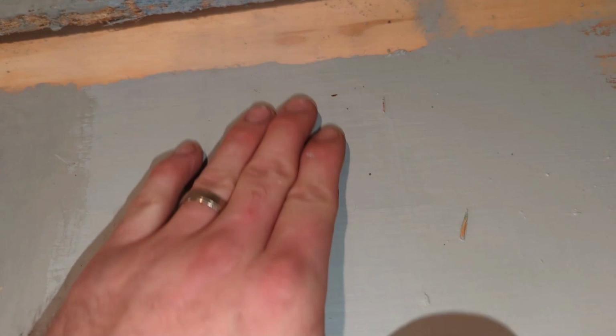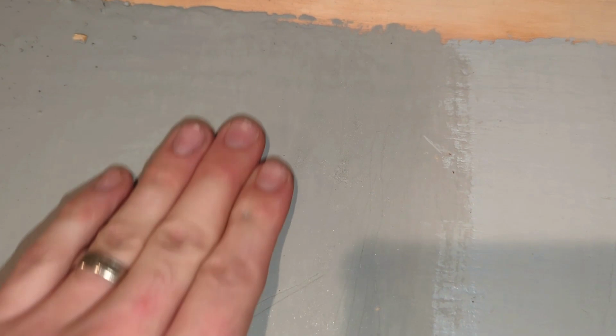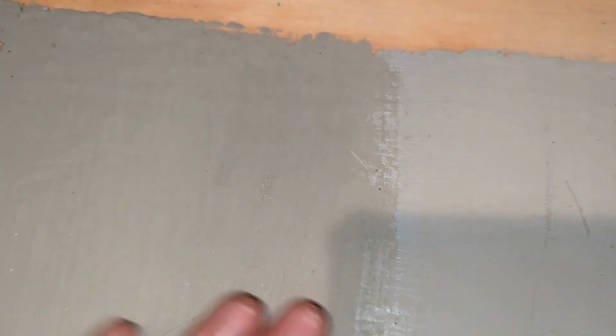Alright, so I got the light in here so you guys can see a little better. Sanding on this nicer plywood, which is way more expensive, it did pretty well. It did thin out. You can tell right about here it's thinned out from the sander. Over here you can tell the same, but it does not look as bad. It honestly still feels like there's a very thick layer there. And it just seems like that kind of smoothed it out.